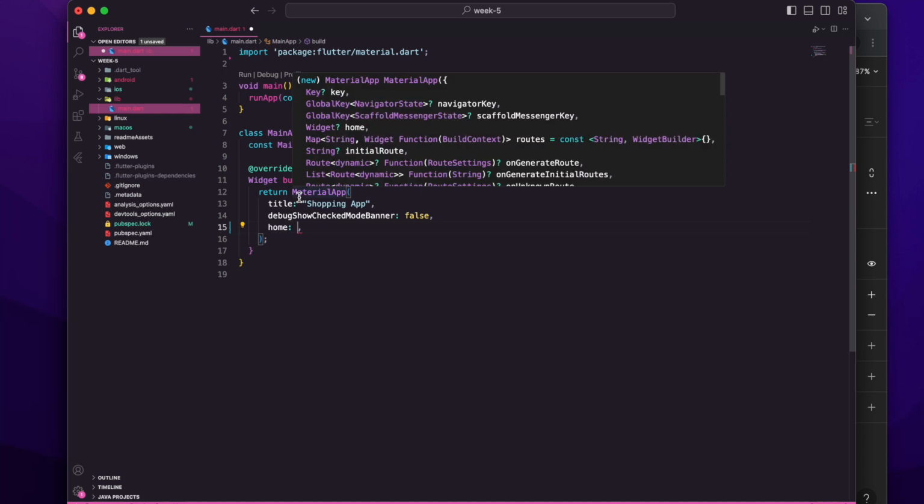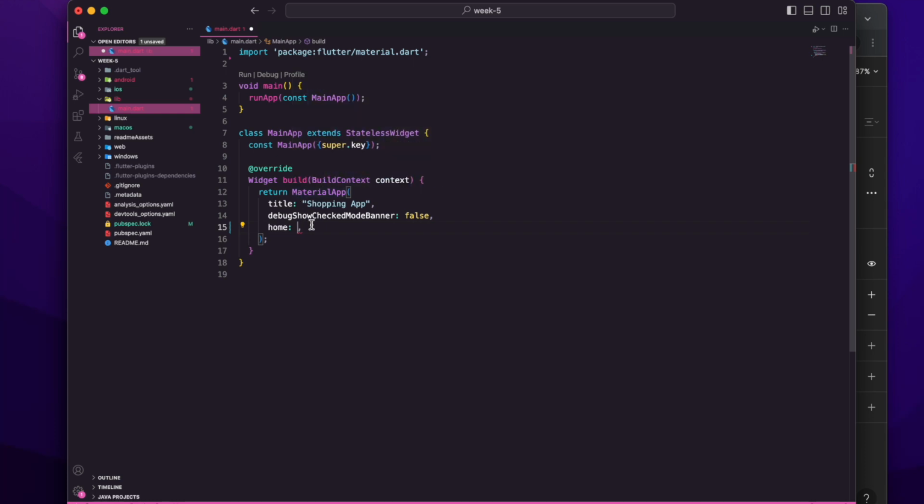Let me create a new separate page, and this page will be called the navigation screen, okay? So I'm gonna come here to my lib and create a new folder, and I'm gonna call it screens, okay? The reason I created a new folder is to better structure my application.